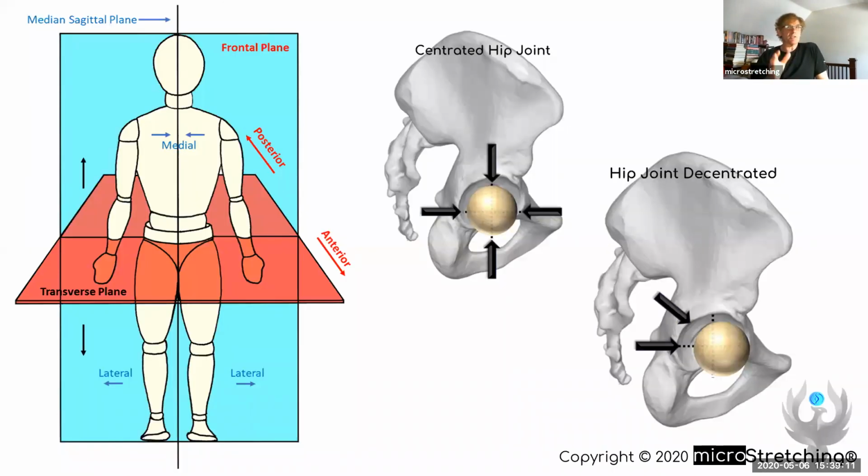Last time we touched upon, this is like a quick review, the planes of the body, and it's very important to realize that it's a multi-level thing. You just can't see movement as a linear thing because there are forces working three-dimensionally. We talked about a centrated joint and one that's decentrated, and how that's because there are forces that work on pulling the joint out of place. So you have more tension in one area, more compression in another, and these cause the disharmony in the joint. And when this joint is in a position like this, it is more likely to cause damage and eventually maybe a hip replacement.